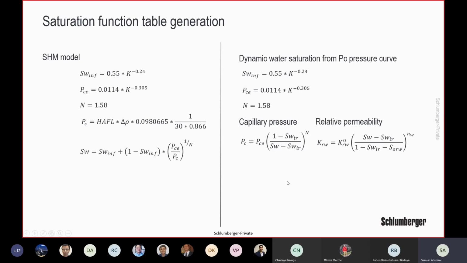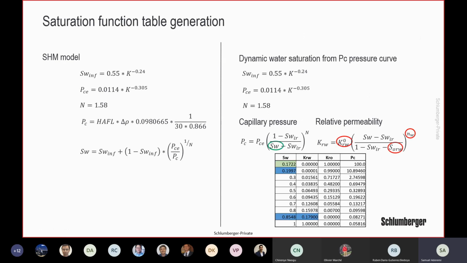In order to initialize the model with this, we try to define the bins that we have and say, for this range of permeability, what is the average permeability there? Then we get the representative capillary pressure for that bin of permeability. And we do that for each rock type that we've got. We define the number of bins and we use this to calculate the capillary pressure for each bin. Then we use either Corey or LET to calculate the relative permeability. And we're good to go, right? But we do most of this on spreadsheets. But now with Techlog, you can actually just do everything together. And that is what I'm going to show you in the workflow.